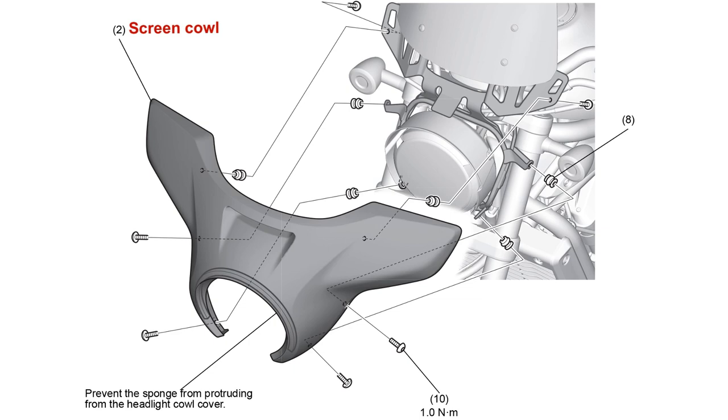Now that you know about well nuts, installing the Batwing is straightforward. Install four well nuts, two on each side of the stay, as shown in the illustration. Remember, the well nut flanges point away from the headlight. Then install the remaining two well nuts in the mounts on the inside of the Batwing.